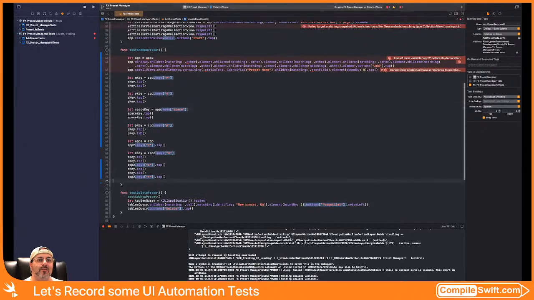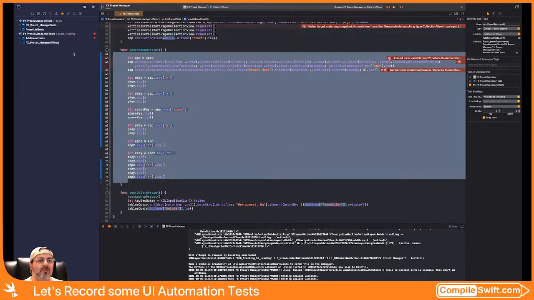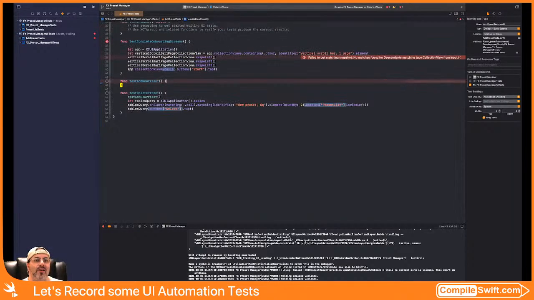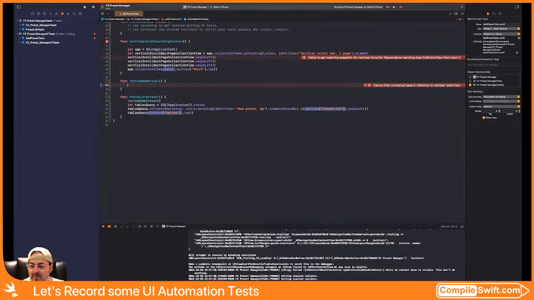And the whole point of this is so that you don't have to write the thing manually. That's the thing. I don't want to have to write these tests manually. Apple gave us the ability, well, they said they did, to record these things automatically, yet it clearly does not work. And I don't recall it being this bad in Xcode 11.